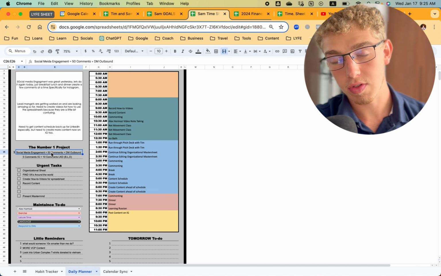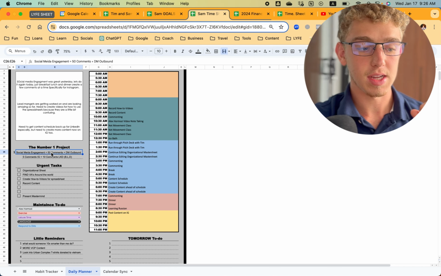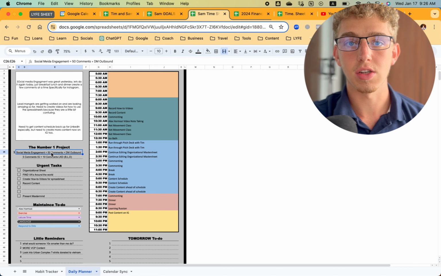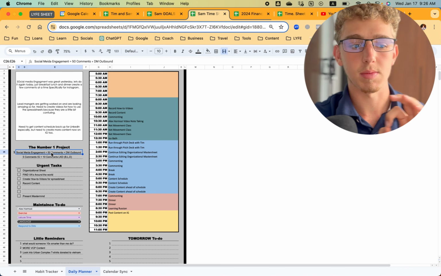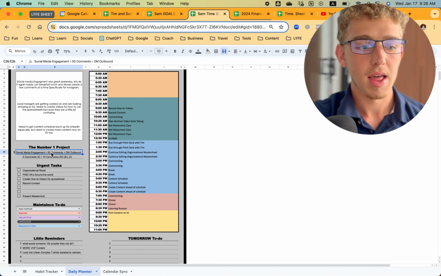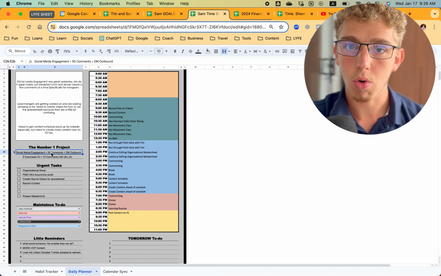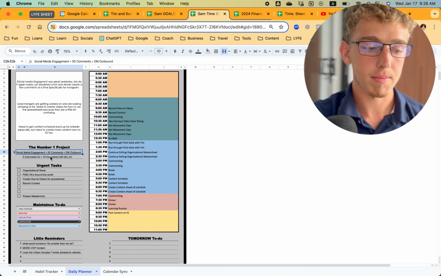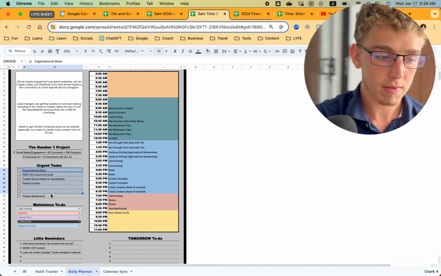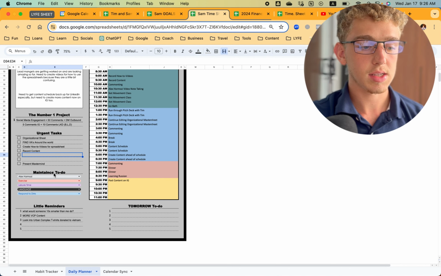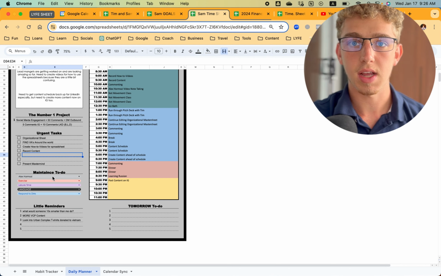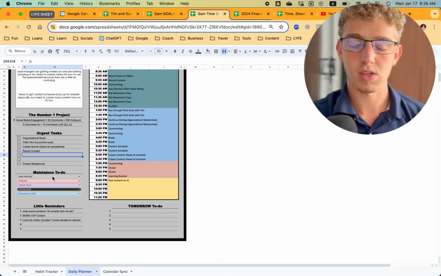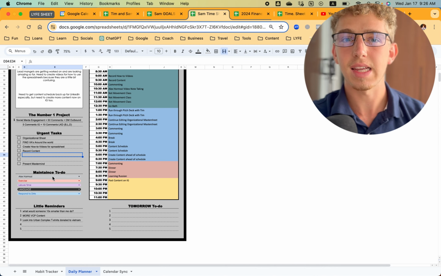And then the thing is, there's always something that is the number one project. You have to ask yourself, what is the number one thing that I can do for my relationships, my work, my income, that would make everything else easier or unnecessary? And so that is the number one project that you're going to put in. And then there's all the other urgent tasks that you have going on that are outside of that number one project. And then there's some maintenance to-do stuff, if that's learning, if that's going on a walk, if that's just leisure time, if that's some exercise, whatever it is, the daily stuff that needs to happen.